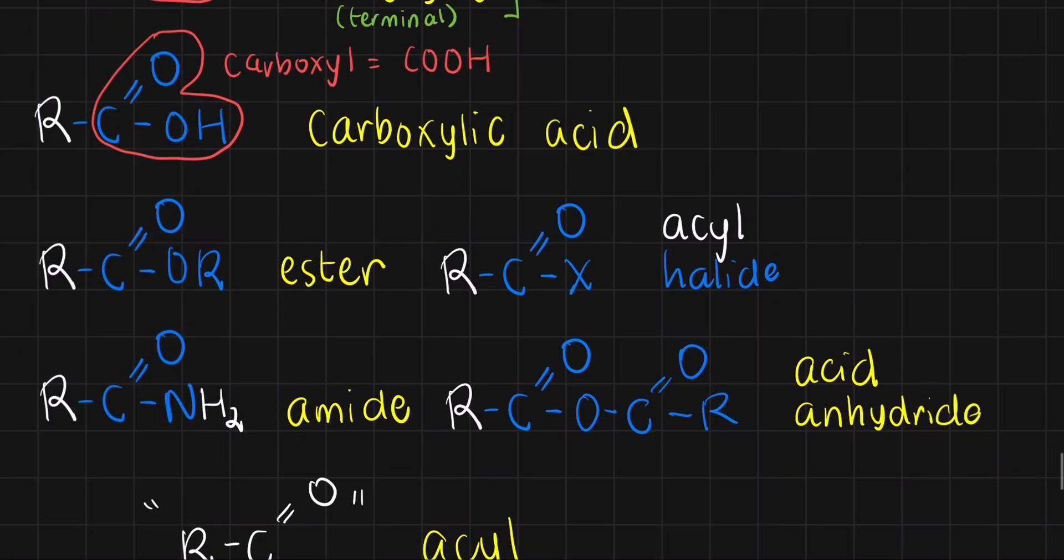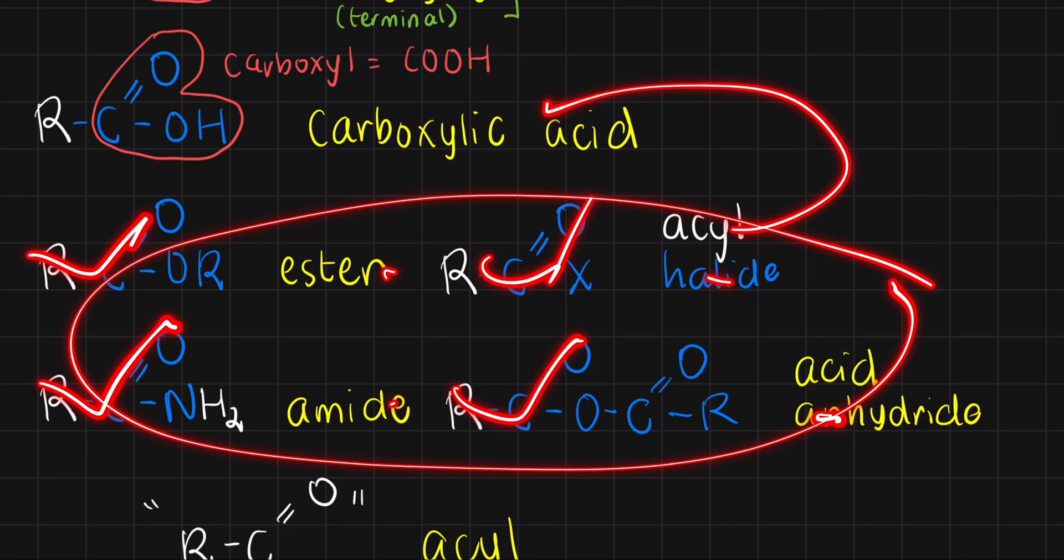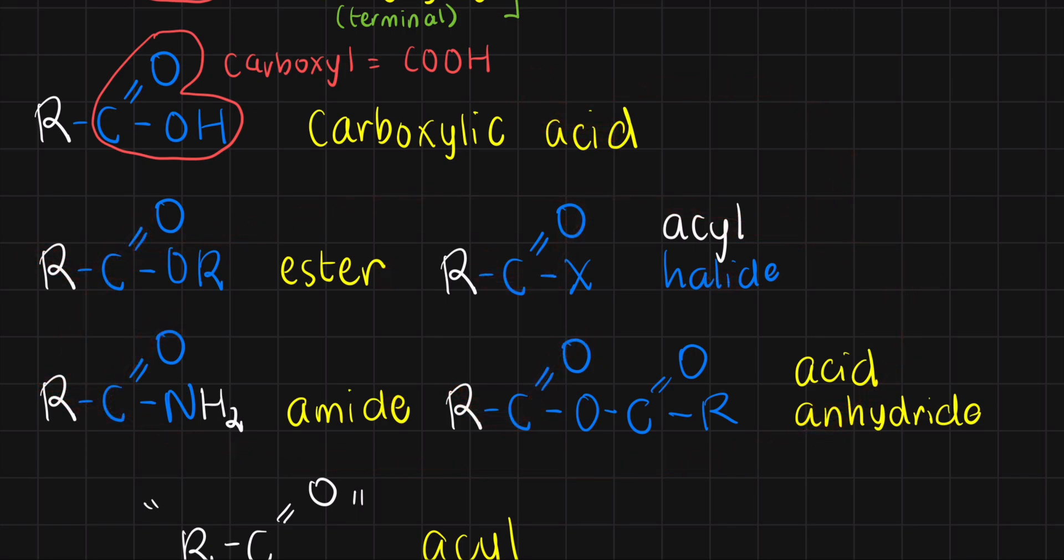And therefore, since we can assume that these four guys just inherited the acyl group of carboxylic acids, they must be fundamentally related to this. That's why a common name applied to esters, amides, acyl halides, and acid anhydrides is carboxylic acid derivatives. And we should see the relationship of these things at one point.